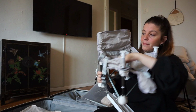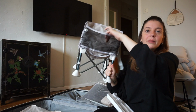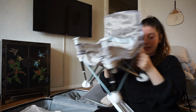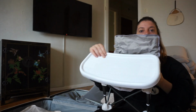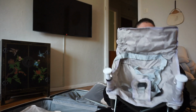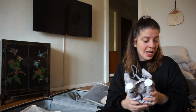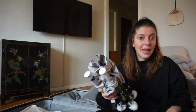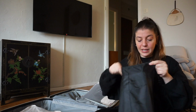So what you have here is buckles to attach the baby. Then you have a little pocket in the back if you want to put plates and things in there. You have a little tray that you can attach so he can eat there. And there are also some straps so that you can attach it to an already existing chair. So I feel that this seems like a really good solution for so little space. Again, maybe we find chairs when we're around and we're not going to use it, but otherwise we will carry this with us for emergencies, let's say.